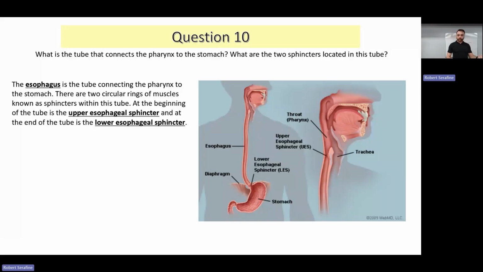Now, upper obviously is right there, high up in the throat. So this is where the start of the esophagus is, and then the lower esophageal sphincter is right where the stomach is. And that's where weakness of the lower esophageal sphincter, allowing the acids to kick back up through, is where we get the heartburn or the acid reflux, because we'll look at the structures of the stomach, right? Our stomach can withstand the acids that it produces, but our esophagus doesn't really like it as much, and that's why it burns.